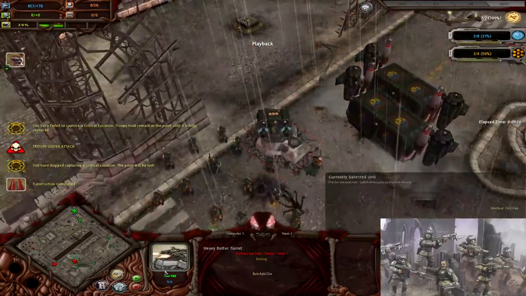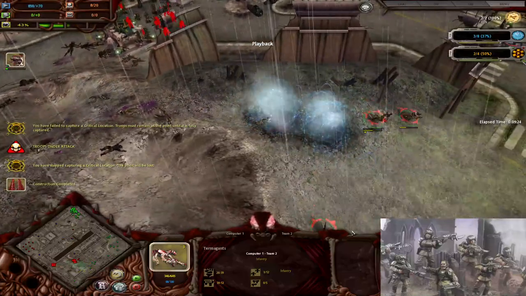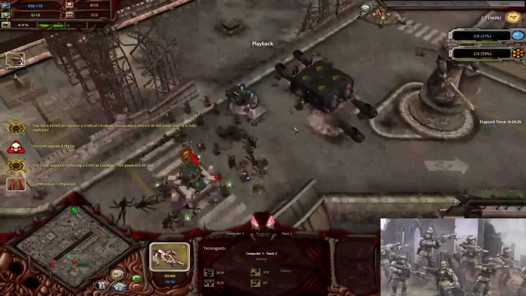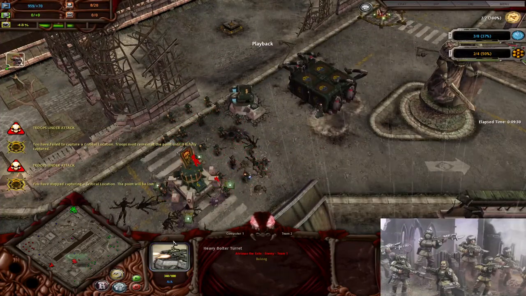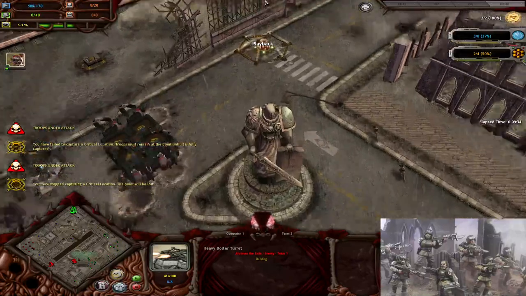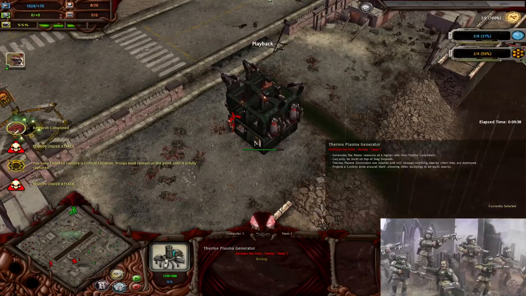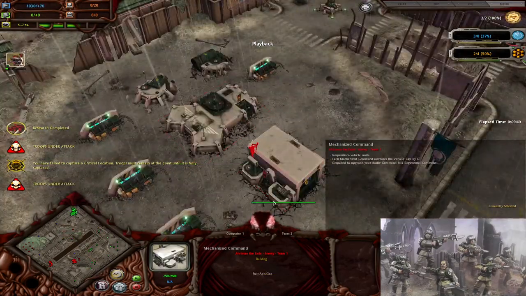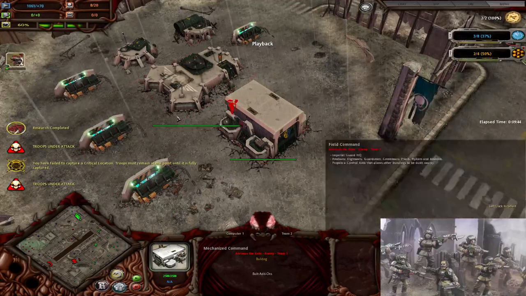That was a plasma turret. Alright, very nice. Interesting stuff. They cannot survive this platform right now. And second heavy bolter turret coming up. They got some open space for the slug deposits. Tech priests, alright. Mechanized command is also up. That's four generators.